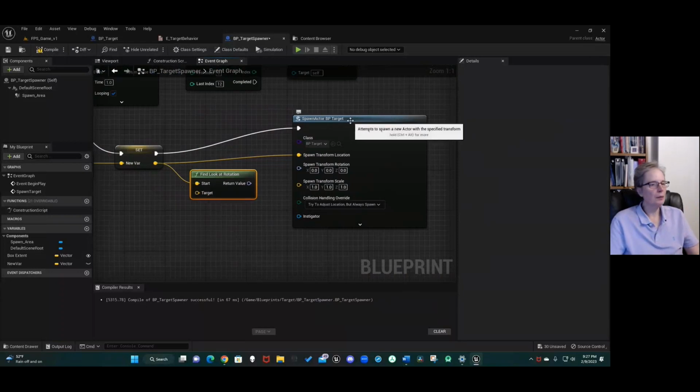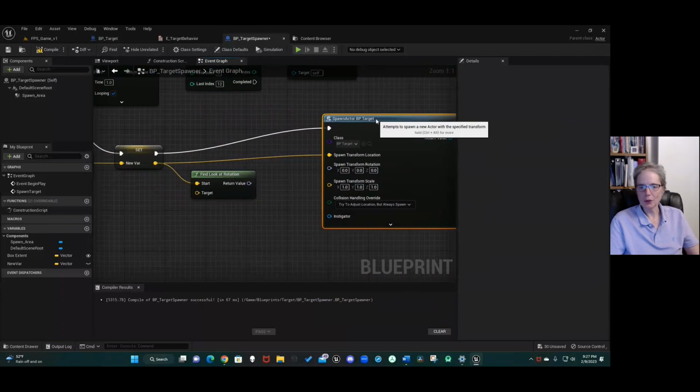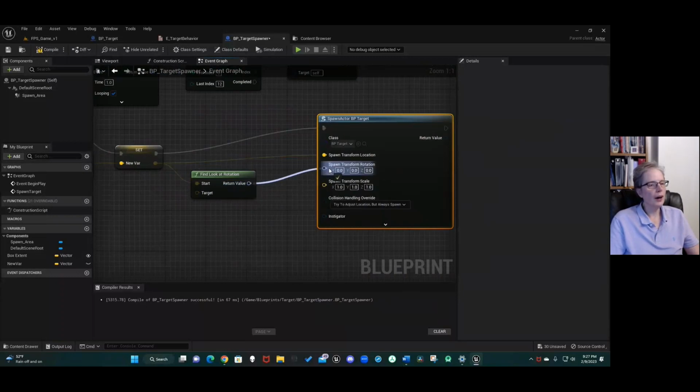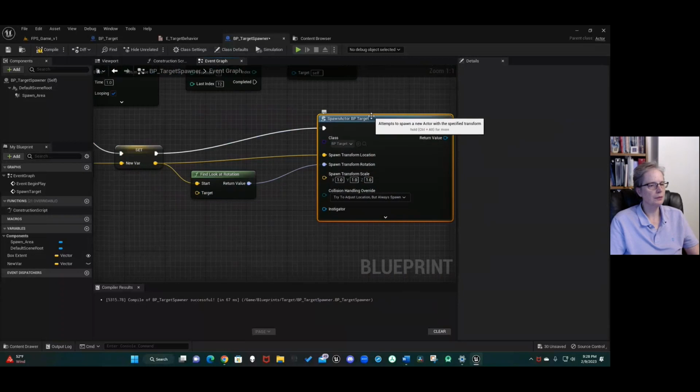And so what we want to do is connect the return value of this to our spawn transform rotation pin on this node.